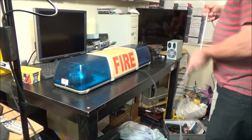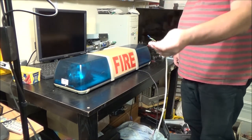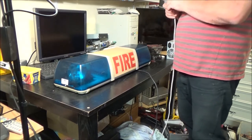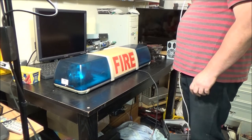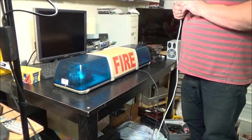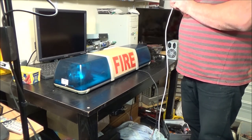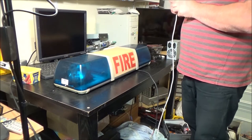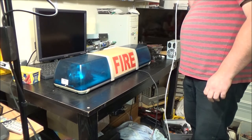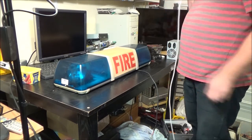Let's do the other end then. Been cut for some reason. I must have got lazy when I was decommissioning this to put on the shelf. Don't strip wires with your teeth, it's not a good idea. But I still do it. I've done it for years. Only when I'm doing things like this though.